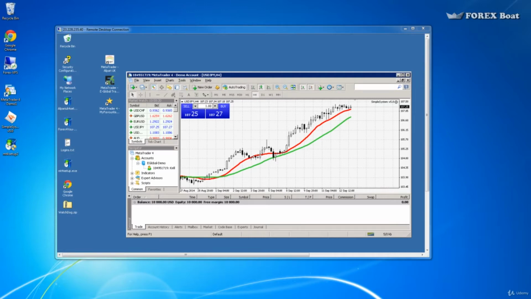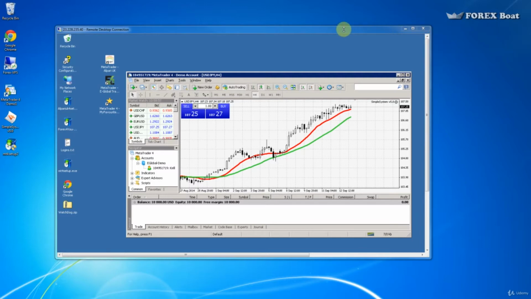reliable Forex trading. In the previous tutorial, we talked about how to set up our VPS to auto-launch all of our trading terminals upon startup, and today we're going to perform the final step of this virtual private server setup process by deploying the trading server connection watchdog on our MetaTrader 4 platforms. So let's get straight into it.